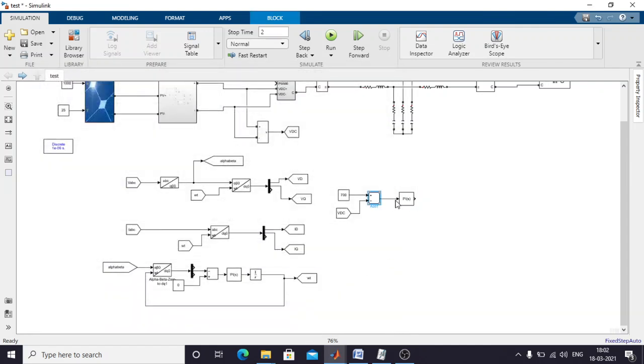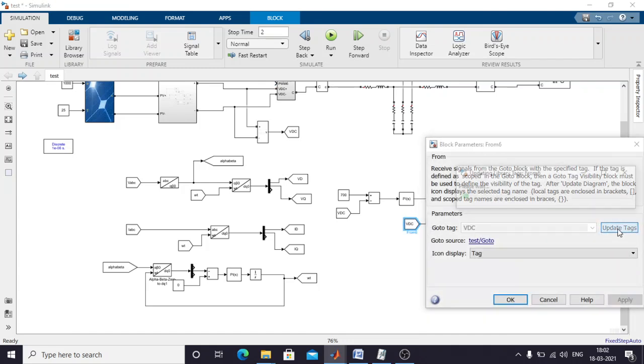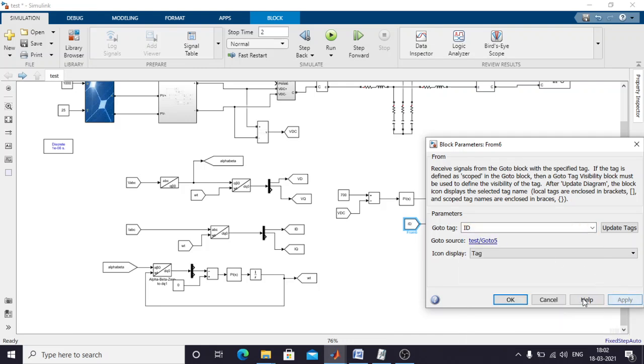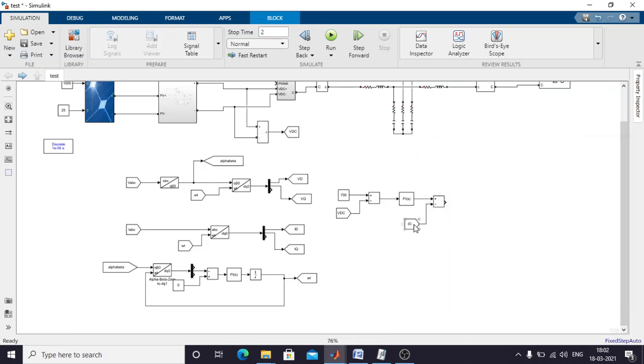So after that it is going to be compared with the ID. So this is ID. After that it is going to be processed via the next PI controller.